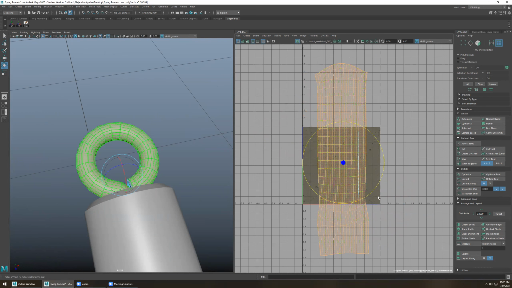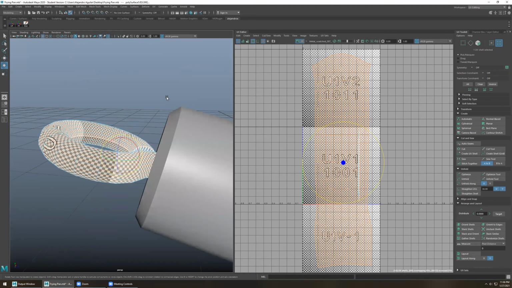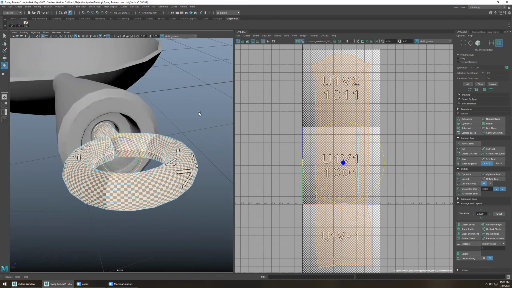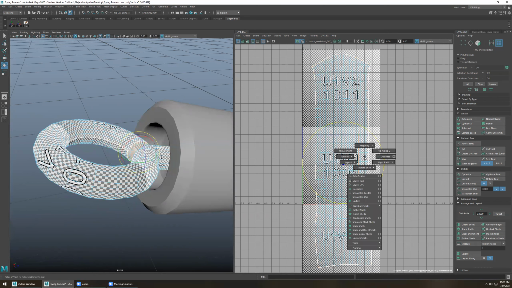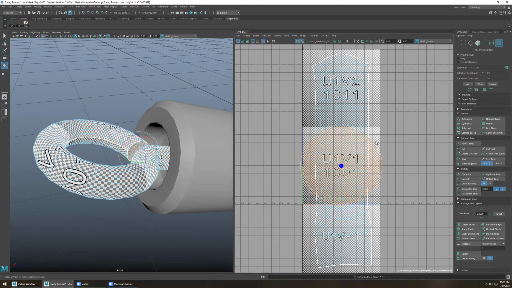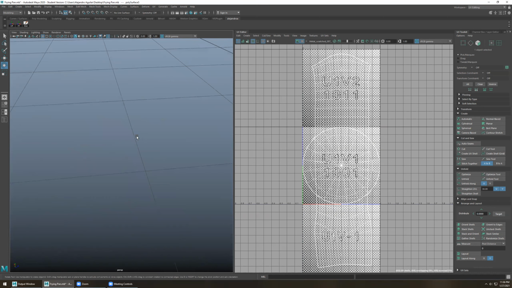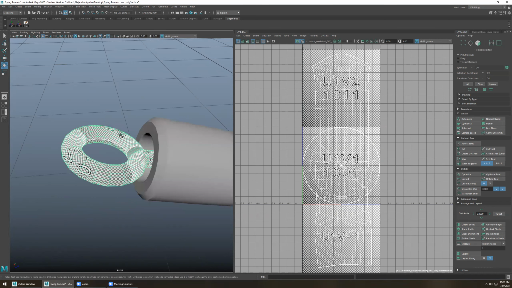in UV space. So I'm just going to optimize it a bit. You can see it adjusts slightly, and unfold, optimize and unfold. So just switching between these two. So we can leave it like this. If you see in the checkered display, everything's pretty uniform, minus the cap here. But just after unfolding it and making sure it's all worked out, there you go.